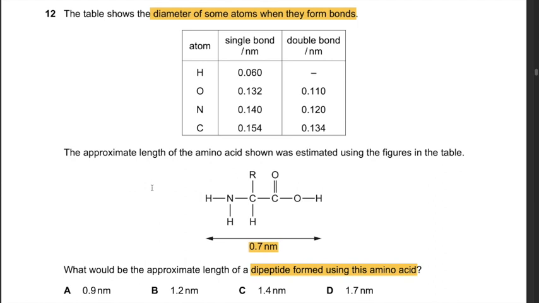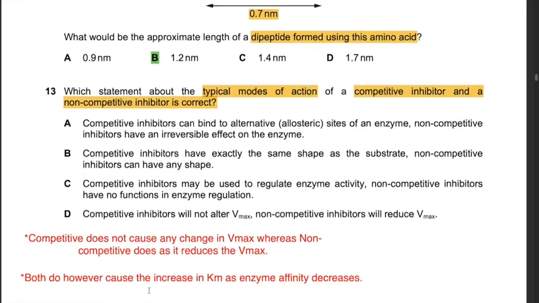And that leaves us with the answer being B, 1.2 nanometers, as it obviously cannot be 1.7 nanometers due to 2 amino acids being the length of 1.4 and not anything greater than 1.4. And when a water molecule is removed, it will be a little less than 1.4 nanometers, as a water molecule only involves a small diameter. Hence the answer is B, 1.2 nanometers.